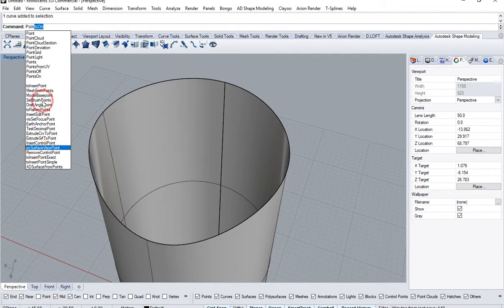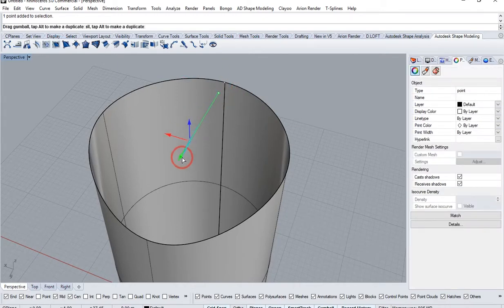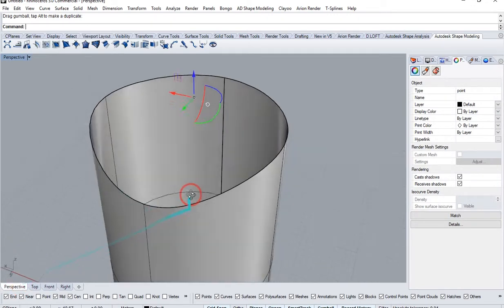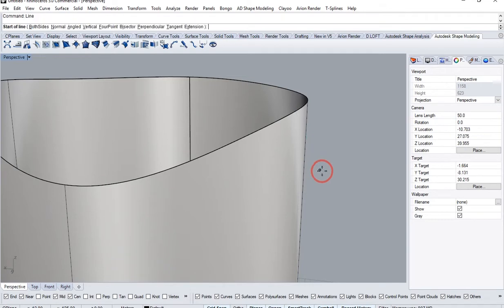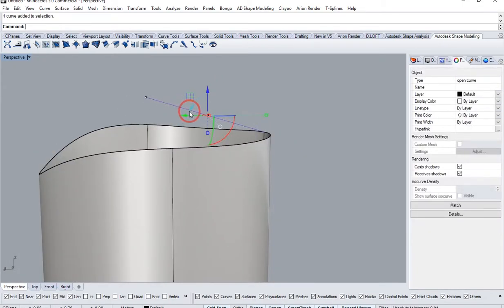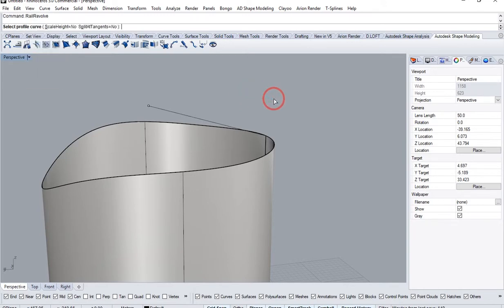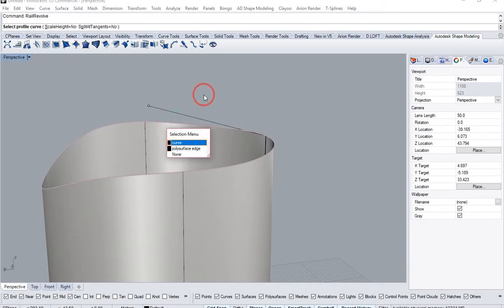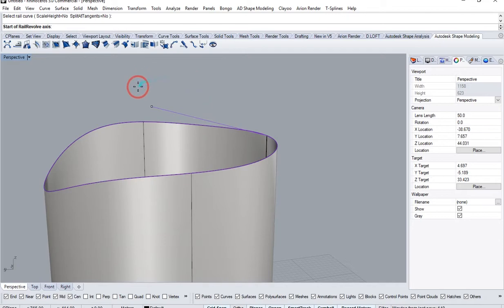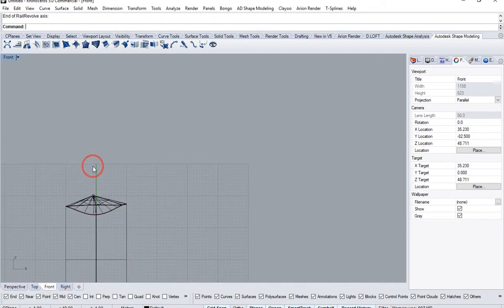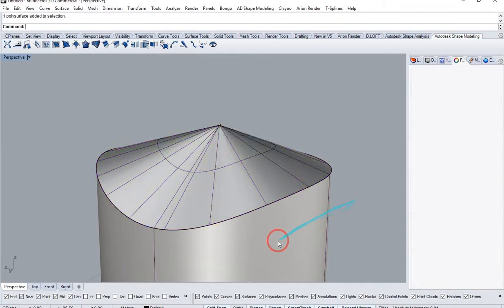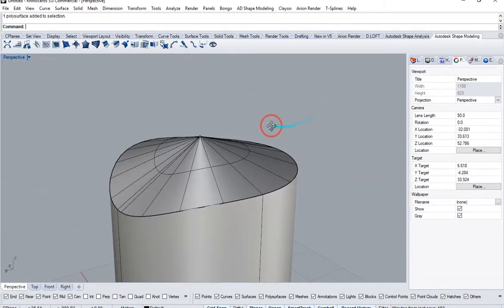I'm going to use a point in here. Move the point to some point in the center, maybe here. And connect the point and our duplicated border with a simple line. Nothing really serious. And I'm going to use the rail revolve. It says select profile curve, and this is our rail. And for axis, I'm going to use our point. So here it is. I'm going to use this as a cap, join these two together, and now we have a closed poly surface. So this is one of the methods you can use.